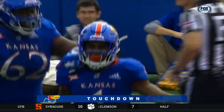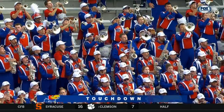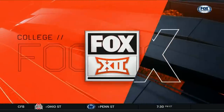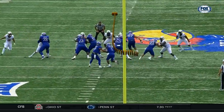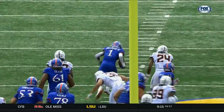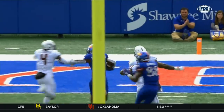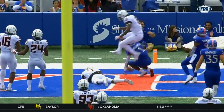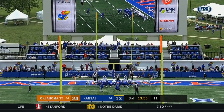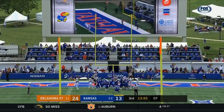That's what allowed him to lead the Big 12 in rushing, breaking a tackle right at the line of scrimmage, and then the finish, the speed. I mean, he's just coming right up the middle here, breaks the tackle, and then he makes the safety miss. Both Harper and Bradford are trying to tackle him. He won't let anybody catch him, looking at those defenders in the rearview mirror the whole way.